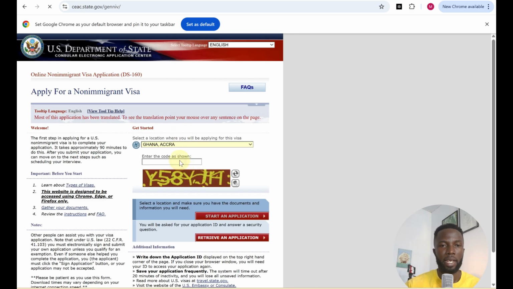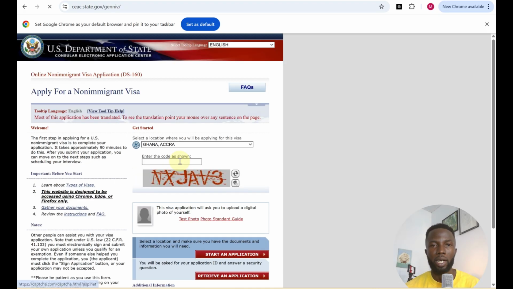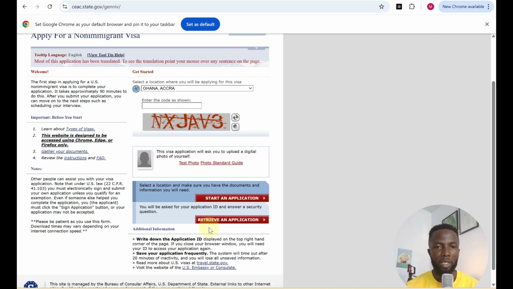And then we are going to enter the captcha code that has been given. Now, before I enter the captcha code, you could see that we have start an application here, and then we have retrieve an application. If we enter the captcha code and we are starting an application, then you just click start an application.